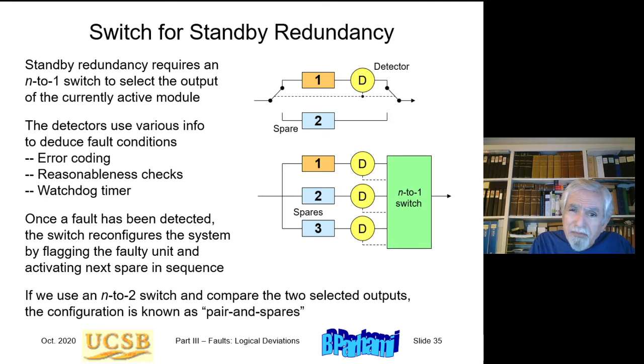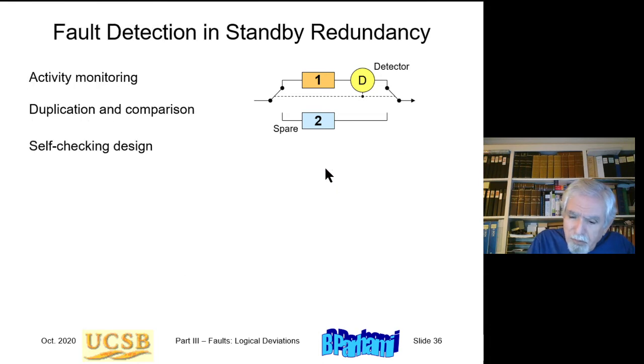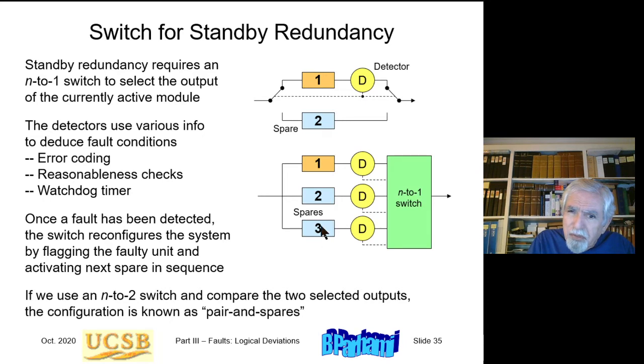Okay, there are various ways of designing switches. So here is one approach to designing switches for standby redundancy. Here we have an active unit, and 2 spares. So this was basically a schematic diagram. We really don't have a switch like that. The switching takes place by an electronic unit that takes the output of these 3 units and then simply chooses which output to forward to the primary output of the system.